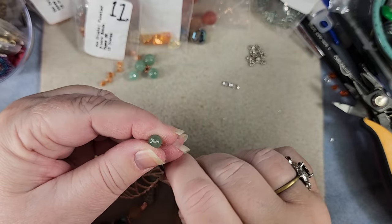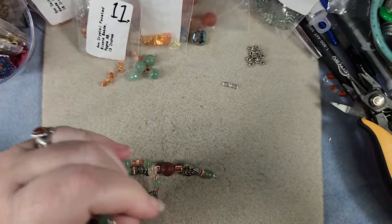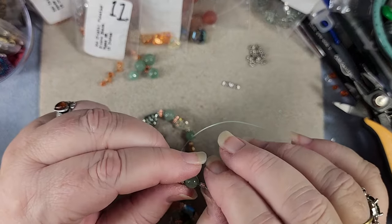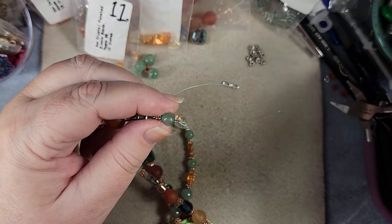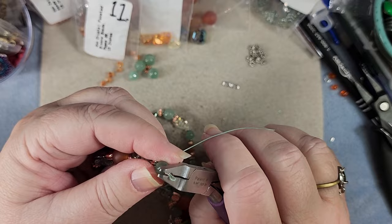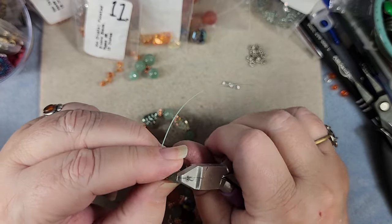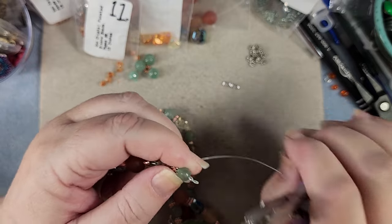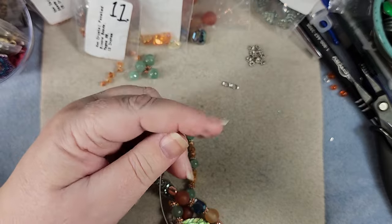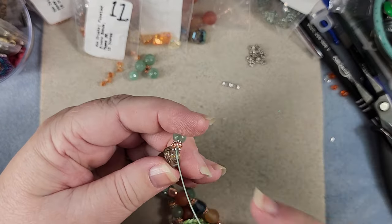Okay, it needs to be just a little bit smaller. There we go. Let's make sure we're down good. We seem to be. Now we'll get our crimping pliers out, go into that spot and crimp. We'll turn and crimp. Looks like we're good there. So now we'll cut this extra wire off.